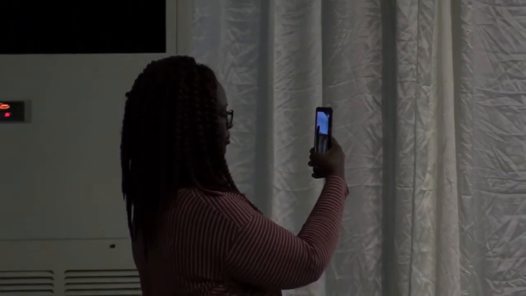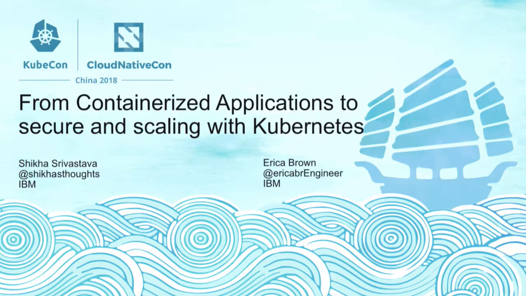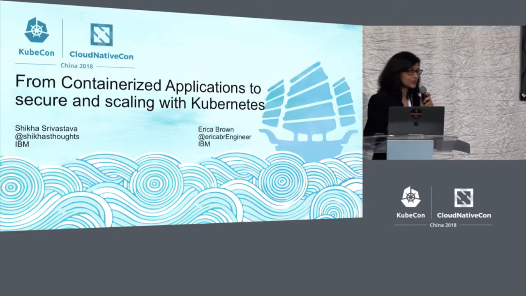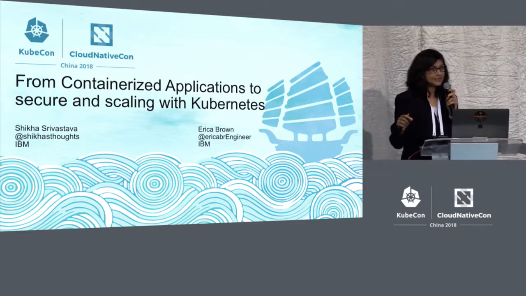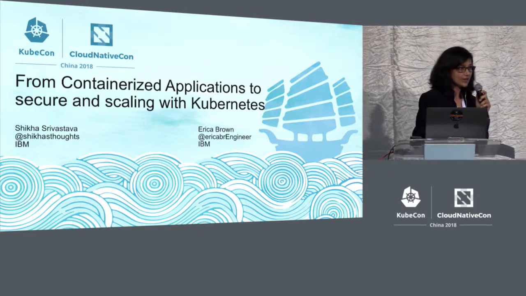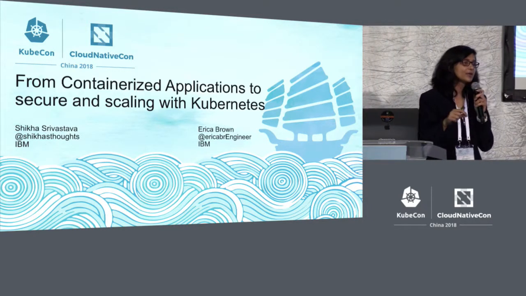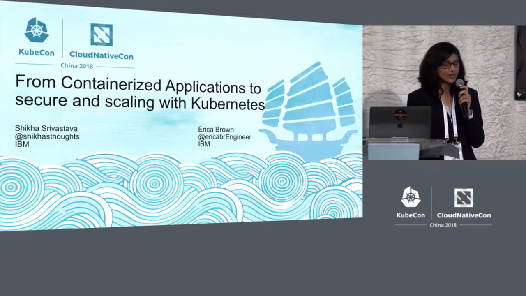Thanks. So what we are going to talk about today is getting to a production environment and what it takes to get there. We have seen a lot of talks on creating containers, setting up Kubernetes, but what we two decided to work on was to figure out what key capabilities are needed, both during container creation and during the setting up of Kubernetes, to really help your application be production grade.